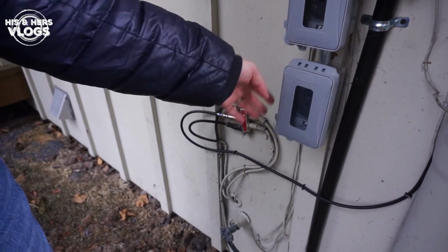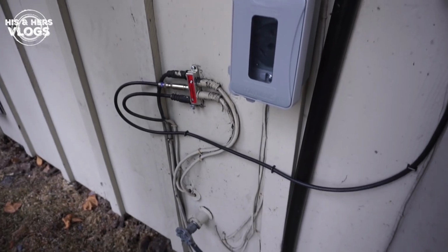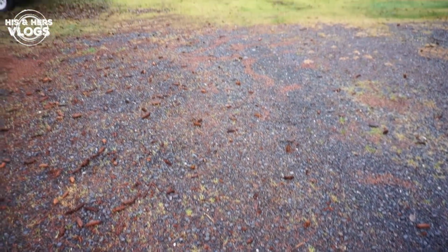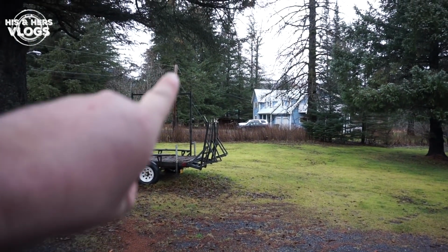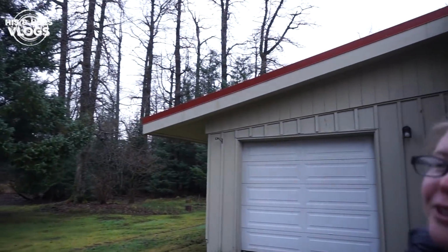Something else kind of cool we did this summer, since my mom was visiting in particular, we put two 30-amp plug-ins on the side of the house, and at the same time had them bury the cable line so that taller RVs can fit in our driveway. It was totally crazy. They brought this machine in and just unearthed and then flipped it back over, and you could almost hardly tell. It came off that pole. Now our cable line is all ran underground. But we're fully equipped for RVers to visit now.